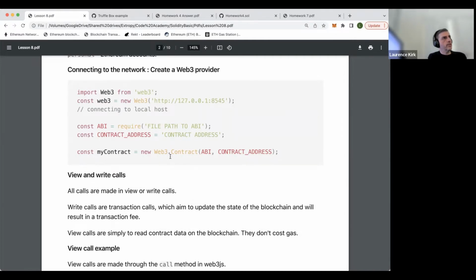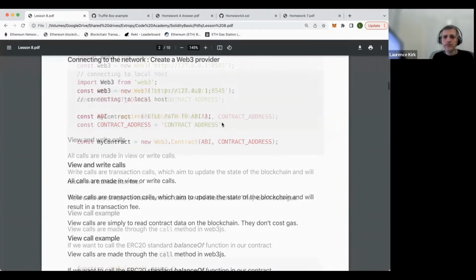We saw yesterday when we were looking at Truffle, we saw artifacts being used where they handle some of this for you. But if you're not using Truffle or you don't want to use those artifacts, the simplest way is to just pass in the ABI details and the contract address, and then you can create a contract object from that. And once you have that contract object, you can then interact with functions in that contract.